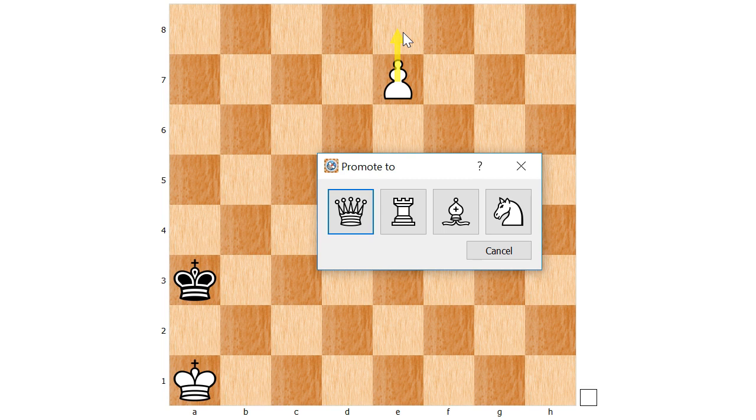You should also take note that you are allowed to have more than one queen. Every time a pawn reaches the other side of the board, then that pawn may become a queen, even if your other queen is still in the game.